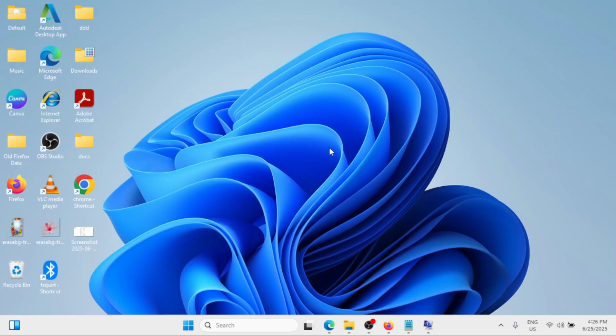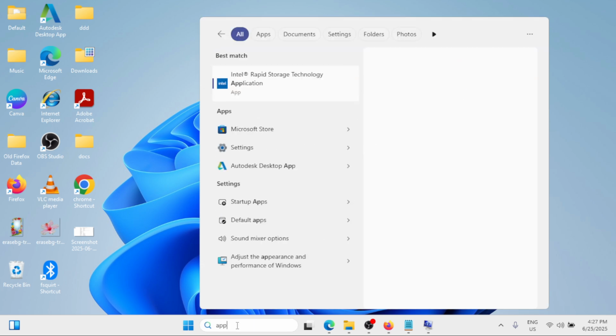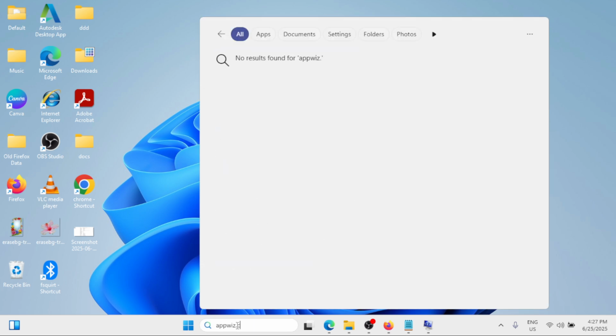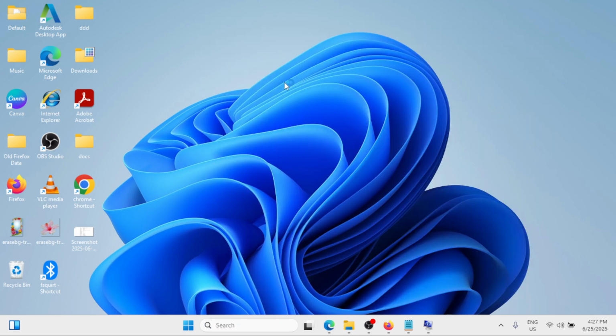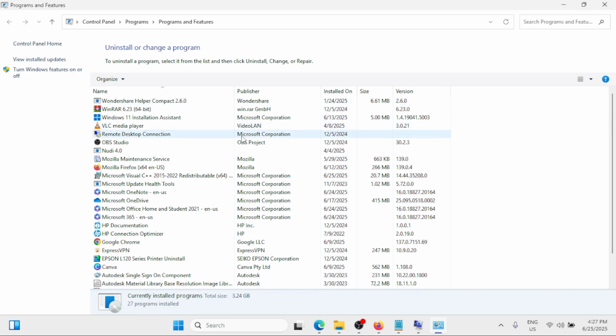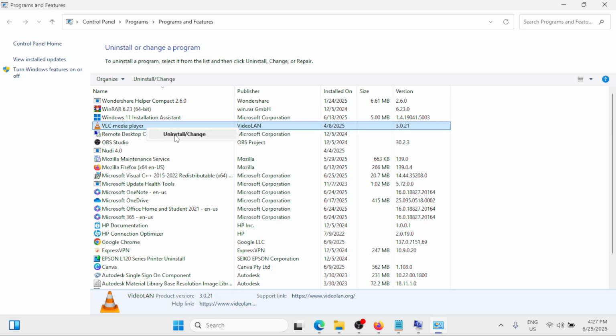And the last thing that we can do is to reinstall the program that is giving you the error. So go to the Windows search bar, type appwiz.cpl. Click on it under the best match. Locate the program that is giving you the error. Right-click and then select the uninstall button to uninstall it from your Windows, and simply reinstall it either through the Microsoft Store or any of the browsers that you have.